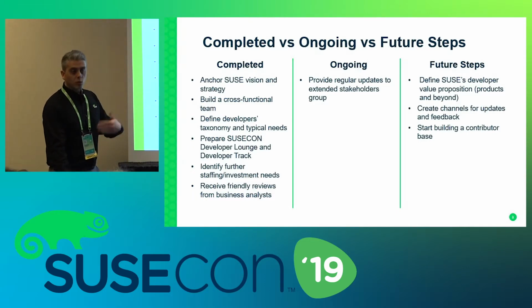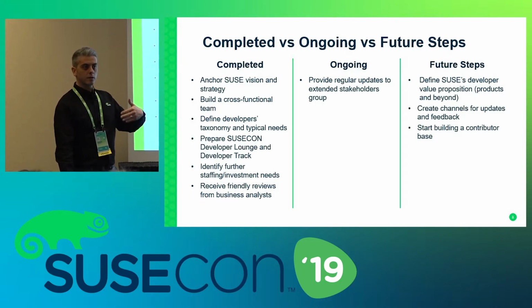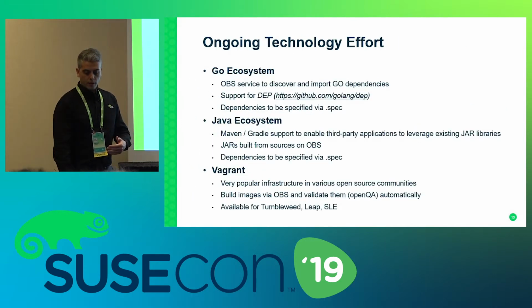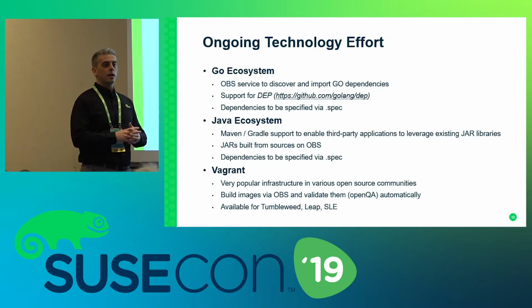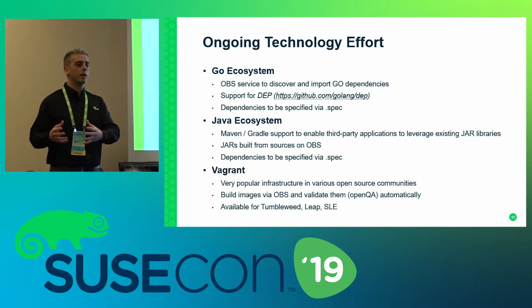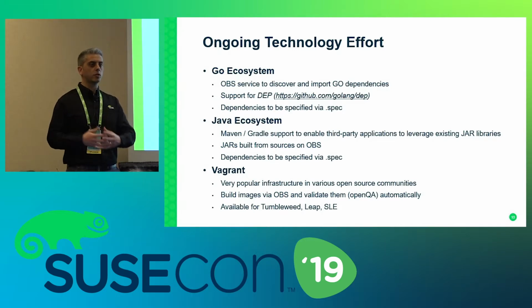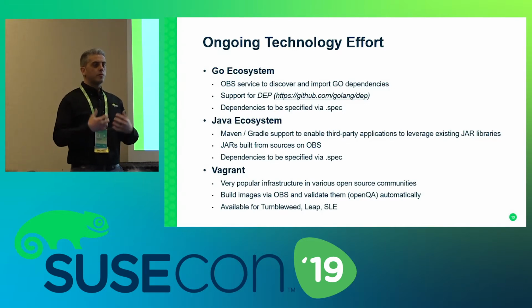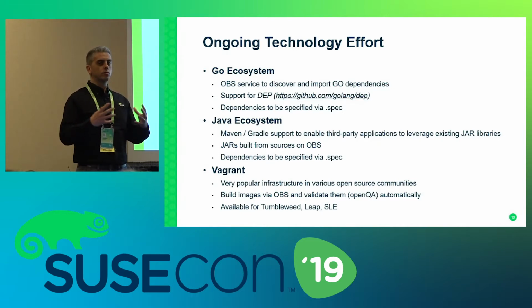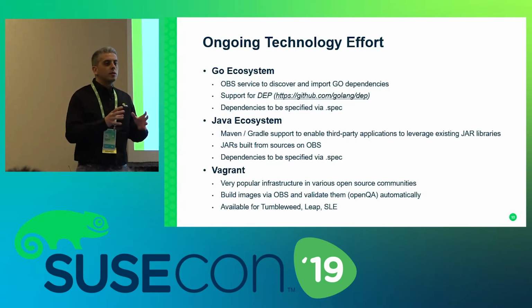But let me tell you about what is ongoing today with engineering in SUSE. We are building a Go ecosystem that basically helps developers that are packagers in SUSE, or future packagers, for Go applications to have an easy life with Go. Go is very powerful, but it also has some wrinkles whereby if you need to package your application in, for example, an RPM to make it available for SUSE distributions, SUSE products, you may have a little bit of problems.